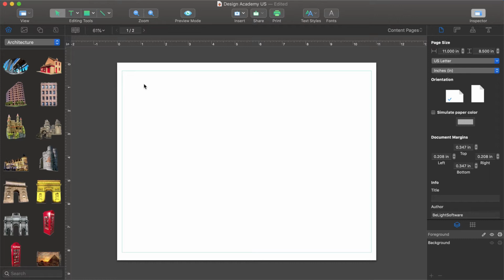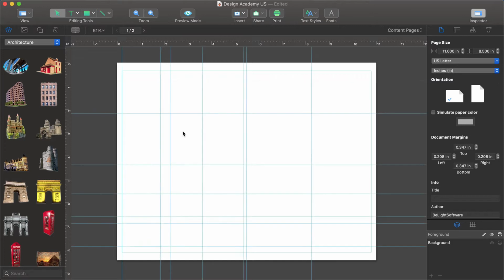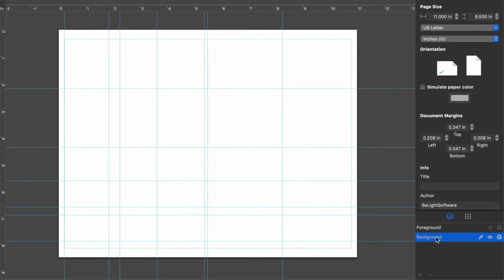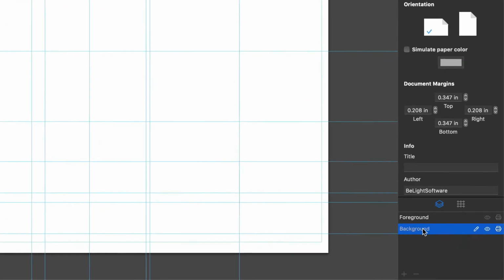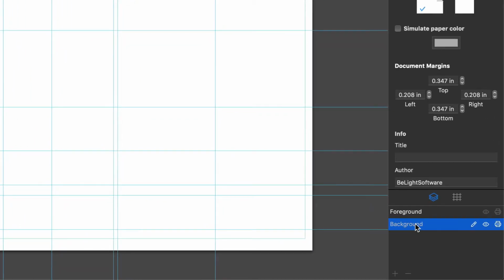Swift Publisher does have smart guides that we'll see in just a minute, but if we place our cursor over any ruler, click and drag, we get a permanent guide that we can place anywhere on our canvas. Before we start laying out our document, let's switch to the background layer. This is where we want to keep all of the background elements so that our document doesn't get too cluttered. Note that we can also add new layers, show and hide them, as well as choose whether or not they are printable.